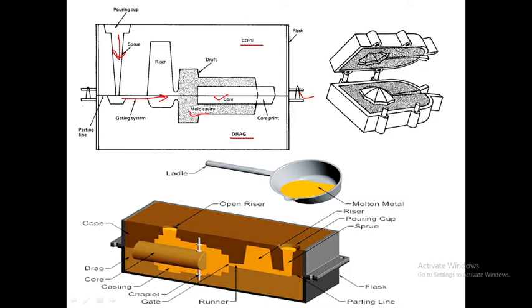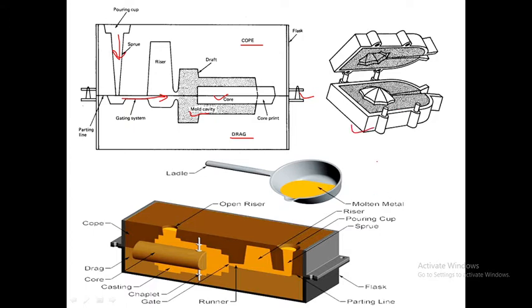Now, as I said earlier about the pattern, let us see the pattern. What is a pattern and the types of pattern, we will see. But before that, let us see one small video about casting. And before that, I want to tell you one example of casting which all of you have seen in the Ganpati festival. The statues of Ganpati are also an example of a casting process.